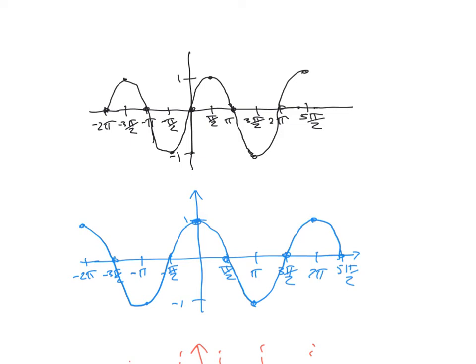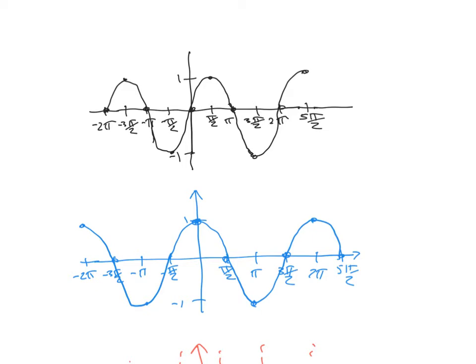Okay, this is the first video on inverse trig functions. So one thing, and let's work with sine and cosine first. One thing that you will remember about a function having an inverse, in order to have an inverse, it means that every x value must go to a unique y value.